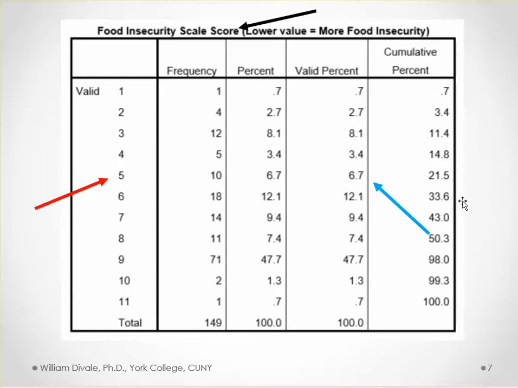Now, if we look as we go down, I would say a score of probably 6 or lower indicates a fair amount of food insecurity. Not every day, but certainly this happens to the person. They feel insecure about having enough food to eat, usually more than once a month. And the cumulative of the people who had a score of 6 or lower is 33.6% of our sample. So literally a third of our sample are people who experience food insecurity fairly frequently.